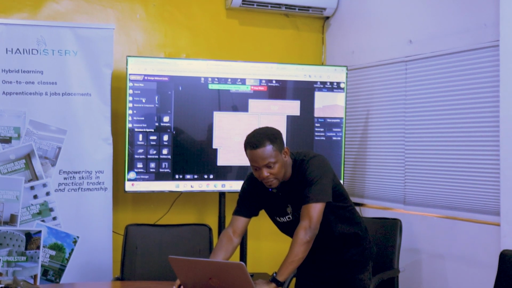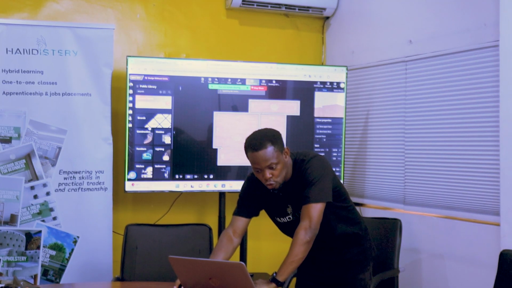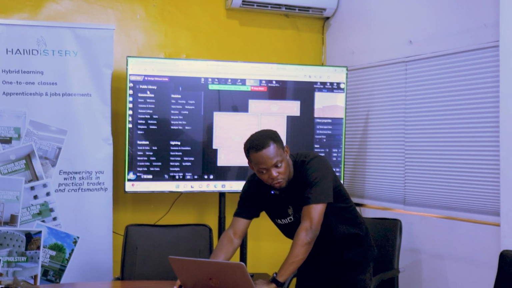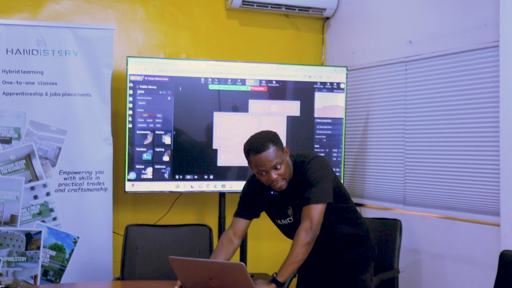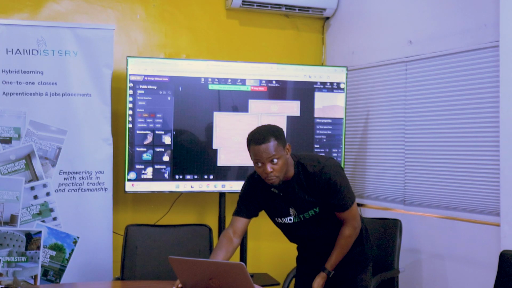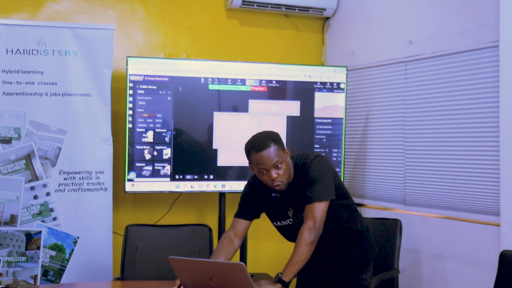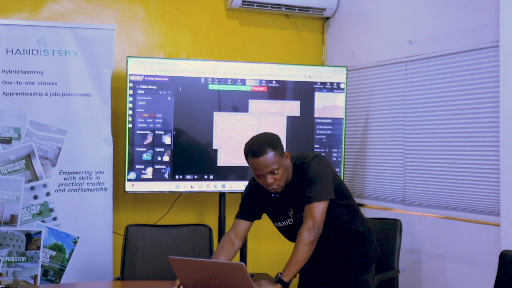So I'm going to go to the public library and go to construction and look for doors. Or if I don't know where the doors are, I can just type in doors, like the way I typed in airports, and doors will come up. But because I know where doors are, I'll go straight to where they are. So these are different folders where you have things: construction, finishes, furniture, lighting, kitchen, bathroom, decor, appliances, outdoor, commercial.